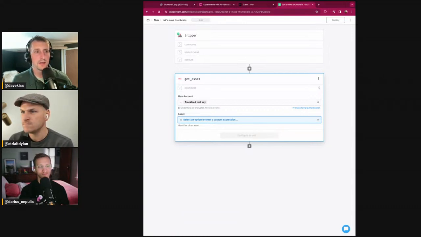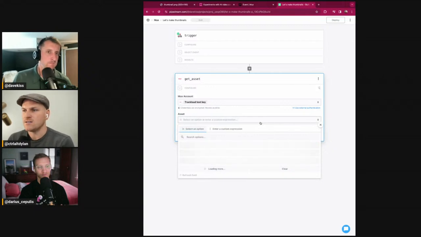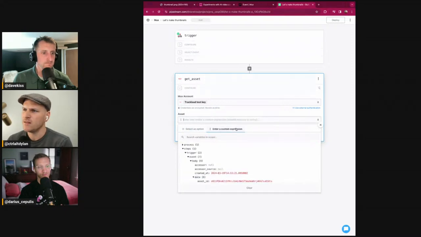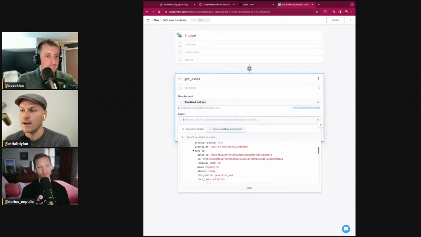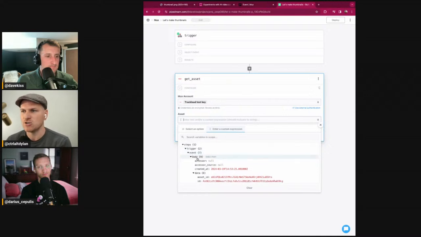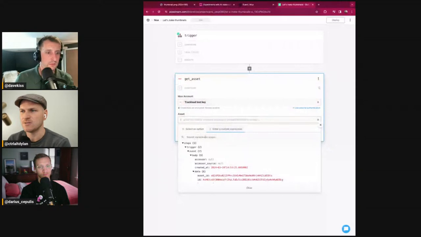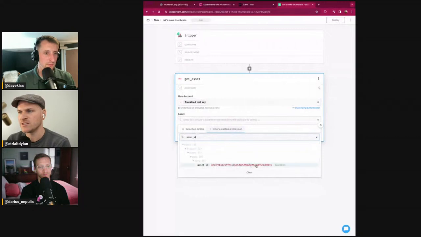So how do we get the asset ID in here from the trigger that was sent in that previous event? Yeah, so you can see how it says select an option or enter a custom expression. That's what we call the prop field. And that explorer will allow you to search through your options. Did you select an event at the top there? I think you did. Yeah, okay, great. So here you can search the variables exported from your triggers, anything above this step. You can see it says steps, triggers, and namespace. You can look through your data manually, or you can use that search bar where it says search variables and scope, to quickly find a particular attribute that you need to plug into this asset param. So just search for asset. Yeah. Boom. And then it's easiest to click a path.